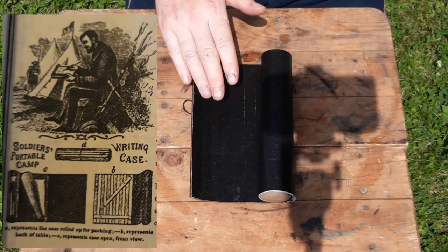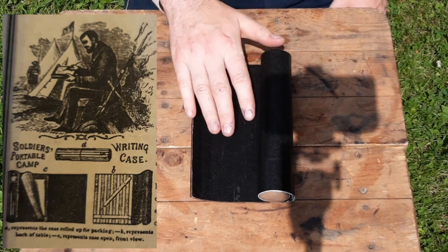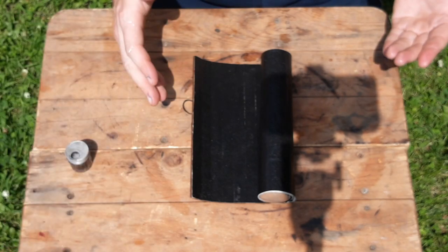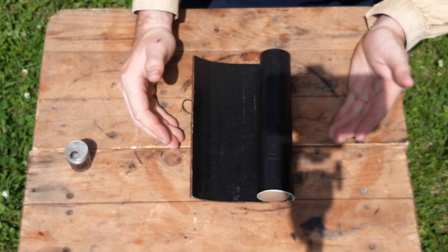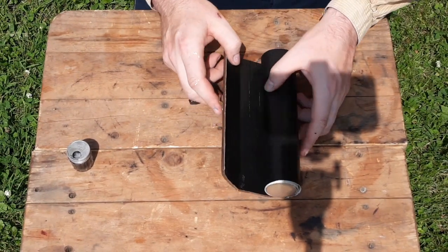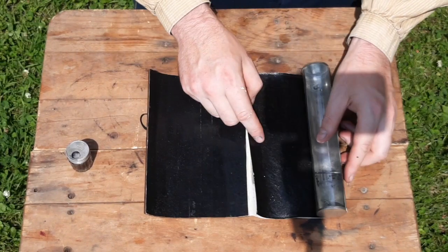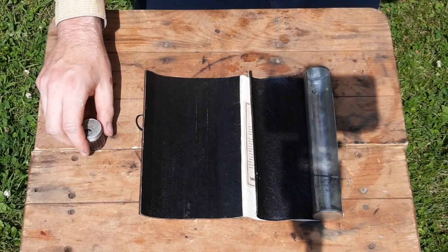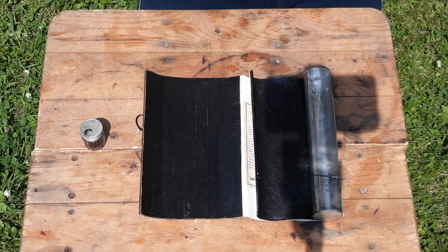So this may seem kind of trivial, but for a soldier, this is their one connection to their loved ones at home and to get news. If you've ever been in that position, you can certainly relate. They didn't have cell phones back then. All they had was the written word. And it took, sometimes, a couple weeks, up to a month or more, to get a letter sent back from home. So it's a very valuable piece of kit.